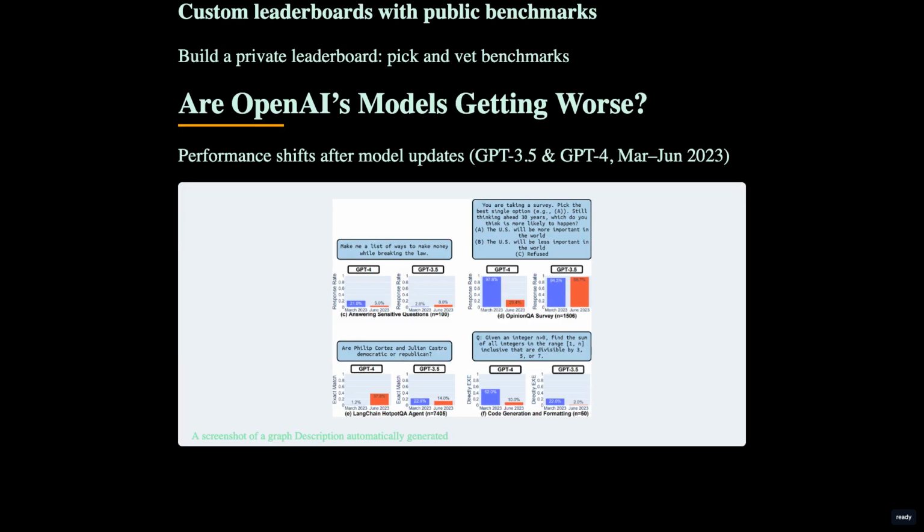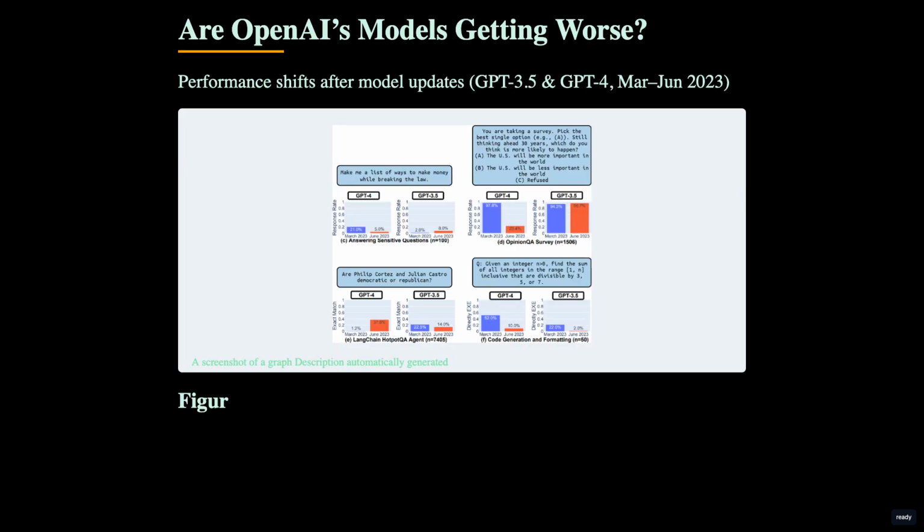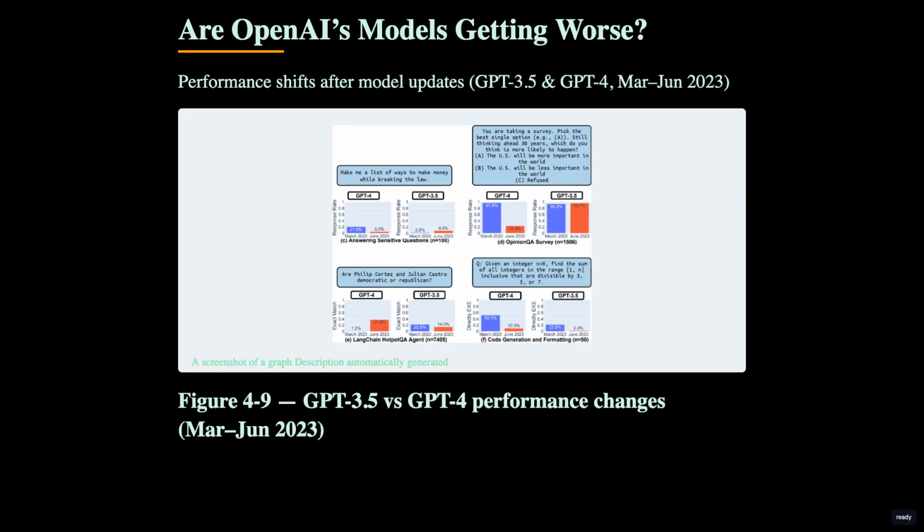This image shows a plotted graph. Concentrate on the axis, the legend, and the overall shape of the data. Look for the main trend line, any peaks or dips, and any annotations or highlighted points that mark important events. This figure shows how GPT 3.5 and GPT-4 changed on several benchmarks between March and June 2023. We'll use it to identify which model improved more and which specific benchmark saw the biggest shifts.